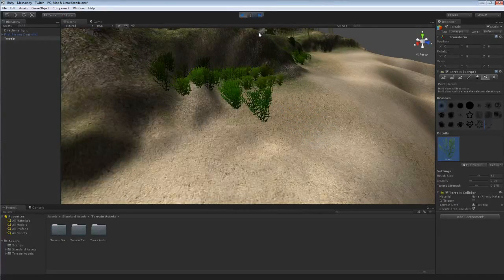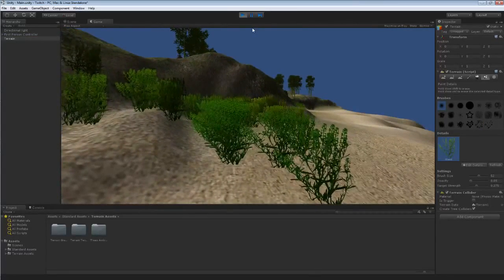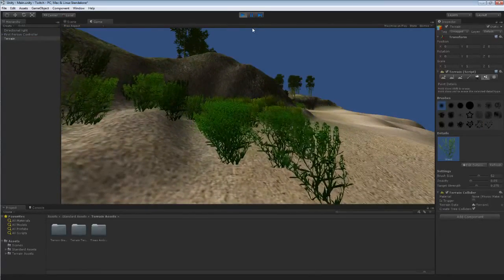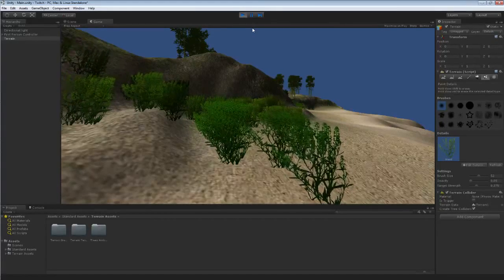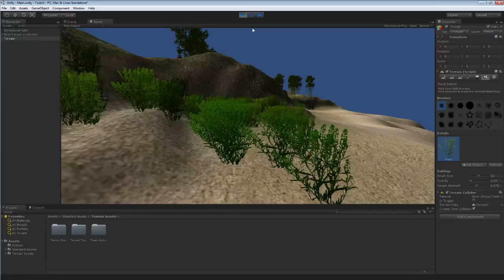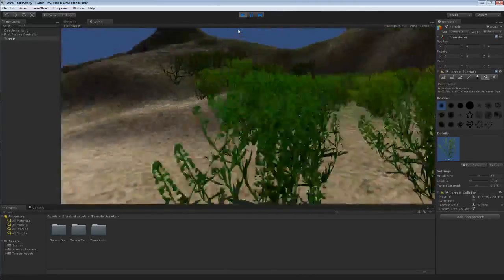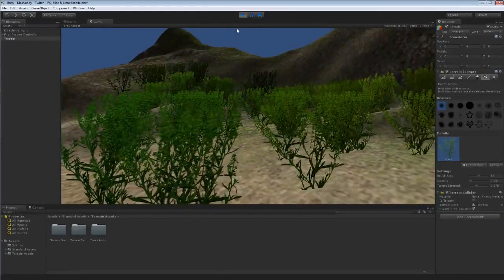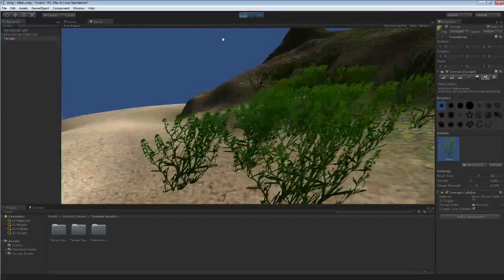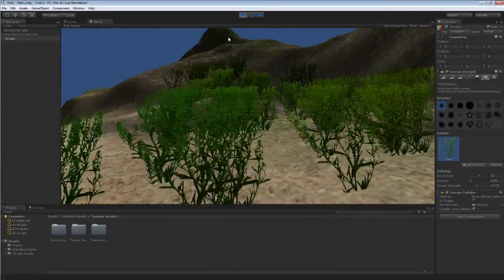So I'm going to go ahead and hit play, and first thing I'm going to see is that my grass kind of flows in the wind. All right, that's really nice the way that does that. I'll show you later how we can control that. We can control how strong the wind is and stuff like that. The question, can we mass place grass? No, we cannot. Well, we can. We can just use the brush and just brush all over the place. But there's no one-click mass place grass.